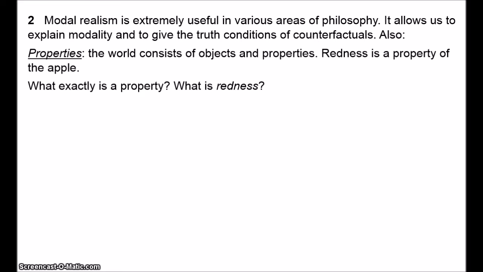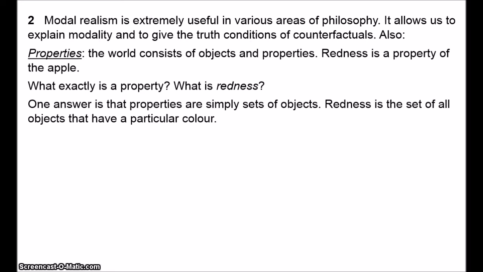Take our red apple. We know what an apple is — we can see it right there. But the redness — what's that? What is redness? One very simple answer is that properties are simply sets of objects. Redness is just the set of all objects that we would call red — it's a set of all objects that have a particular colour. The property of being human is just the set of all those beings we would describe as humans. This is a nice, simple theory. It allows us to treat properties as just straightforward parts of the world, and it allows us to reduce properties to objects because we're treating properties as just sets of objects. We just take a bunch of objects and that's a property. This nicely streamlines our metaphysical theory — we don't need objects and properties to describe the world, we only need objects and properties constructed out of objects.